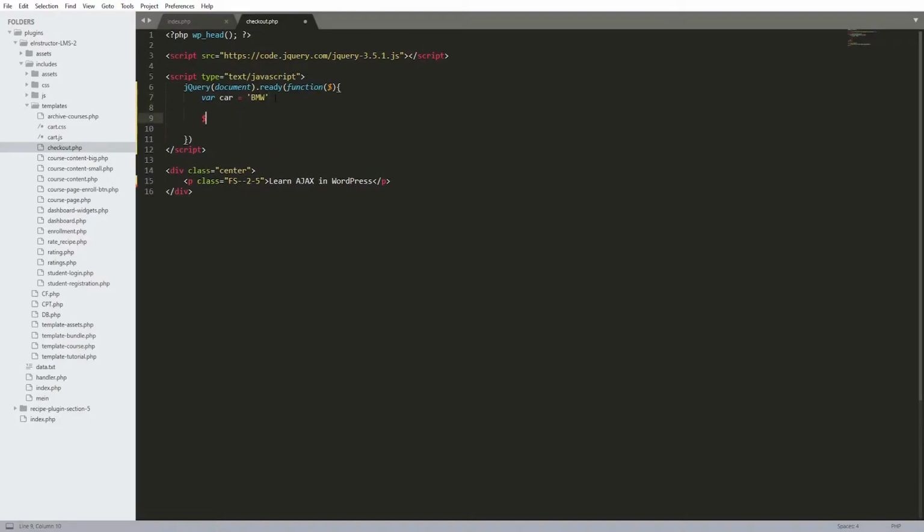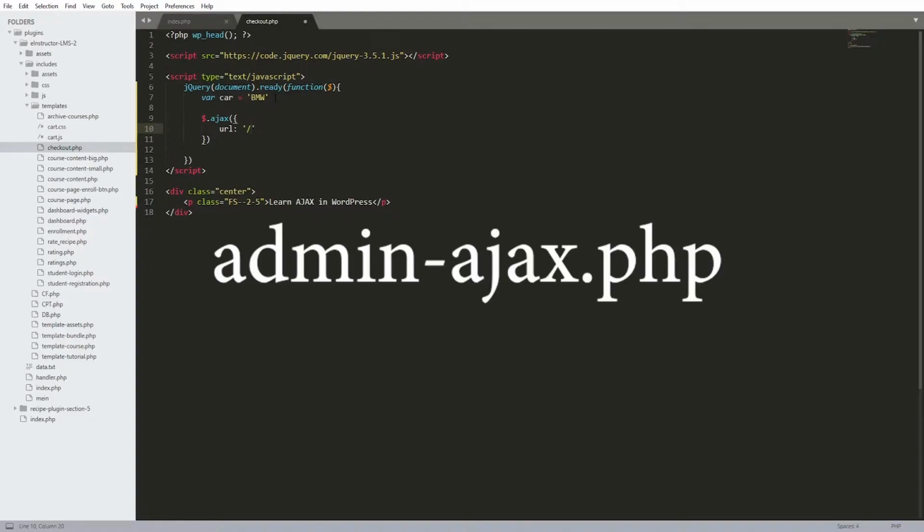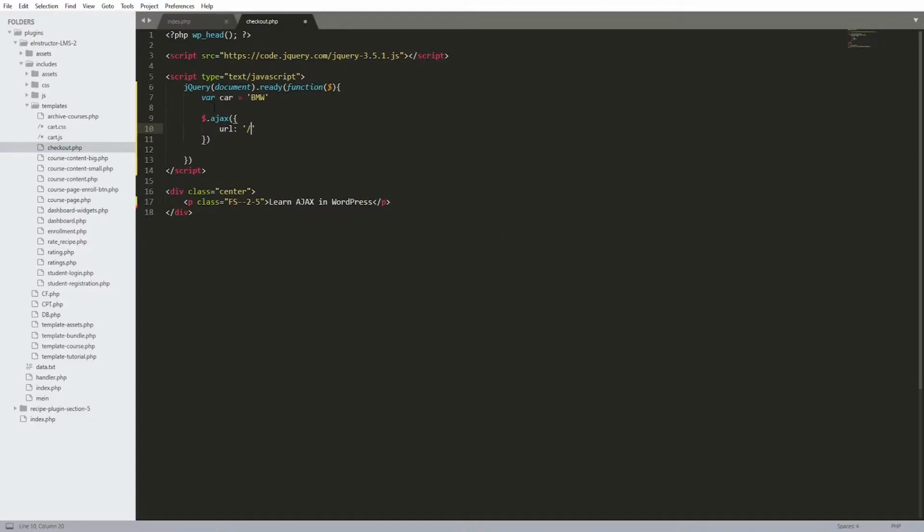Next thing to do is to call the Ajax request, $.ajax like this. The first parameter is going to be the URL. Basically the URL is going to be the link to the file that's going to be handling our Ajax request. And in WordPress it's called admin-ajax.php. If you look for it in the WP admin, you will find it. So this is the path for it, wp-admin/admin-ajax.php, and let's put a comma over here, and let's go down.